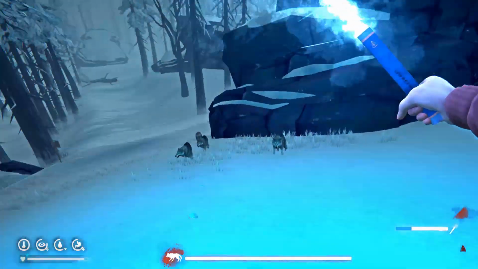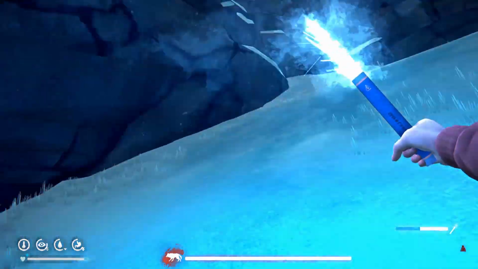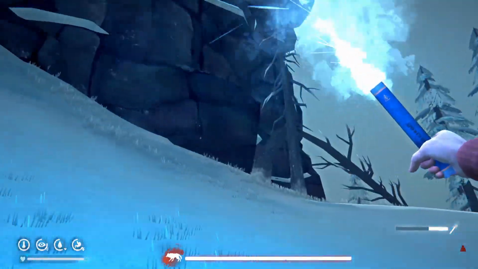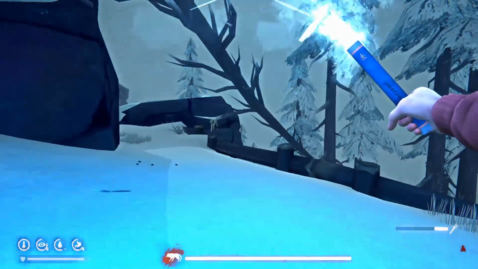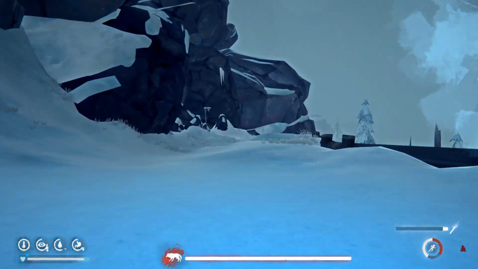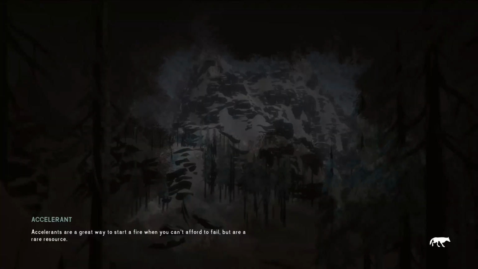Here's what I'm going to try and do. I'm just going to head up here, and hopefully they won't follow me. This is a very steep hill. I know you guys are mad. You guys are mad. I'm about to make an escape. Working on it anyway, as my flare's about to go. Alright, give me in, give me in. Whew, that was a close one.